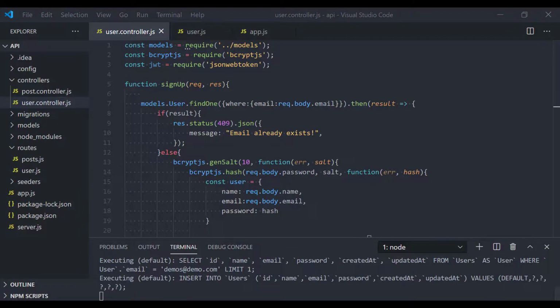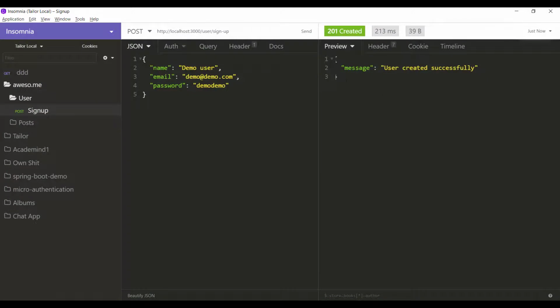Let's open our API testing client, and I'm gonna send the request, and I get the error message for this email. I use the same email as I used in the previous request.